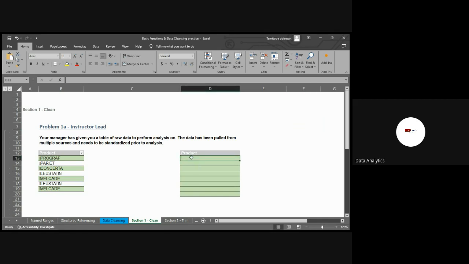Good. Let me quickly chip this in. Please, everybody note this. Anytime you are working on a data set, anytime you are being given a data set, don't work on that original data set. Make sure you duplicate it. Then you can change whatever you want to change on it. Reason being that you can always reference your original data sets later.